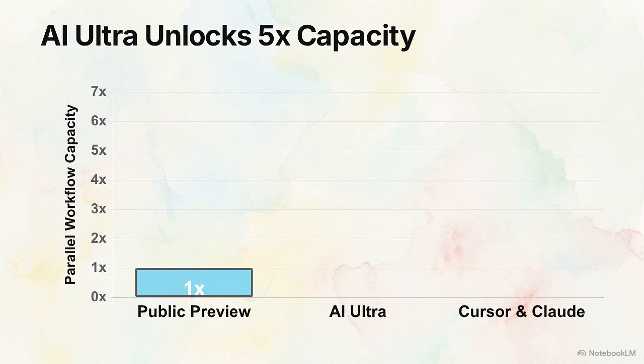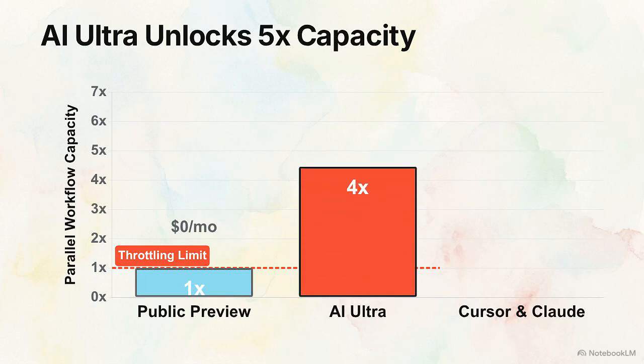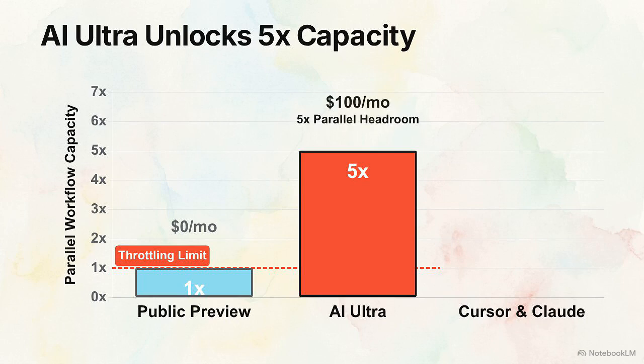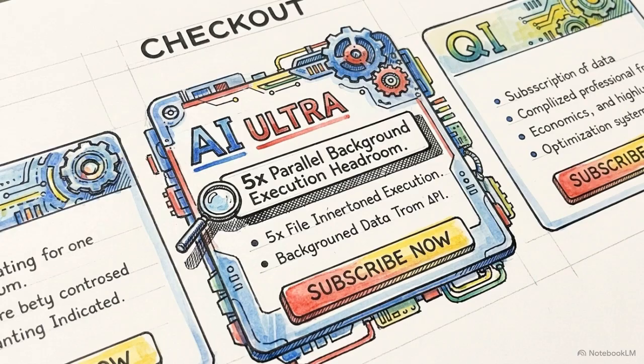This pricing table outlines the current financial math. The public preview tier gets you free access to the Gemini models, but heavy daily use will hit the platform's throttling limits. To lift those restrictions, there is a new AI Ultra tier at $100 a month, which grants 5 times the usage limits of the base plan. That price point sits higher than alternatives like Cursor, which charges a $20 flat fee, or Claude Code's usage-based billing. Upgrading to that $100 tier only makes mathematical sense if your daily workflow relies on continuous, multi-agent background tasks running in parallel.